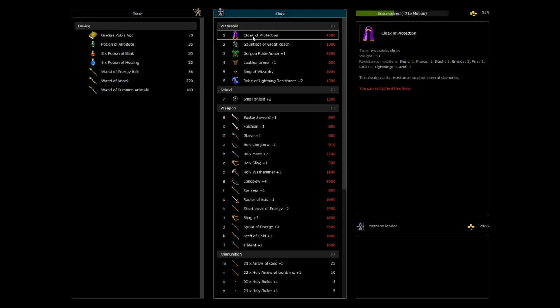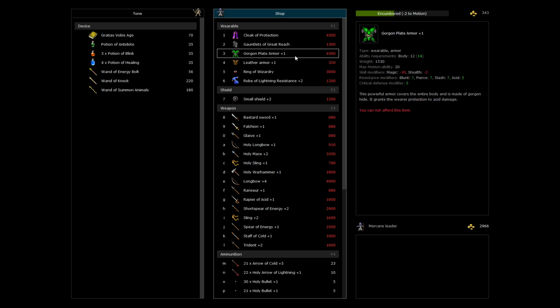Cloak of Protection. Pretty cool, but expensive. Gauntlets of Great Reach. These gauntlets give the wearer the Great Reach talent, which allows you to make reach attacks with weapons that have the Great property. So it expands the weapons you can use reach attacks with, which is pretty cool. I don't know if we can get that talent normally. We might be able to if we level up. Gorgon Plate Armor. This powerful armor covers the entire body, is made of Gorgon hide. It grants the wearer protection from acid damage. And some huge resistance modifiers, which is pretty cool.